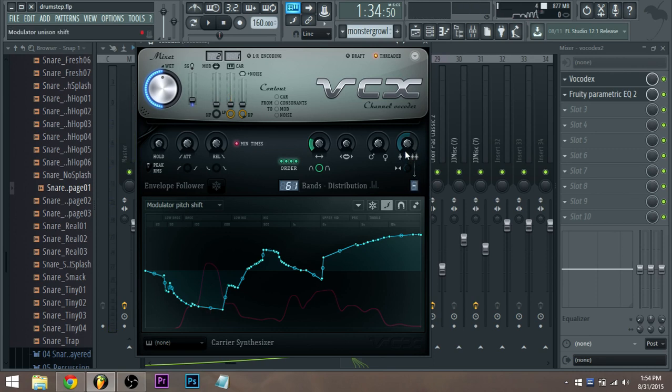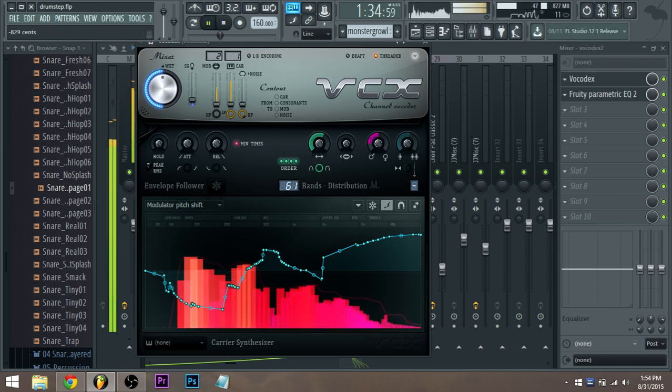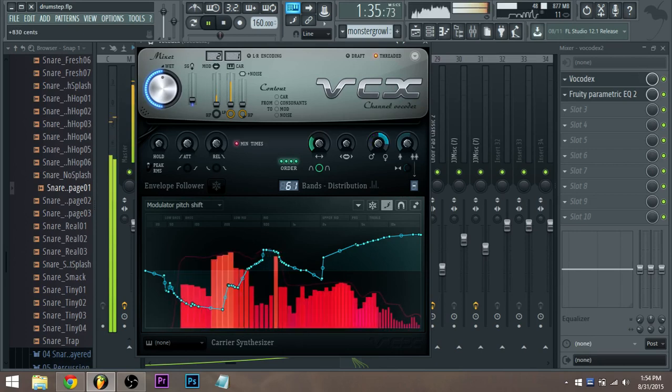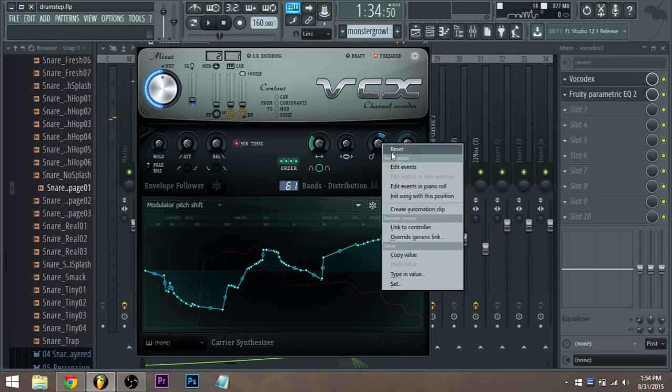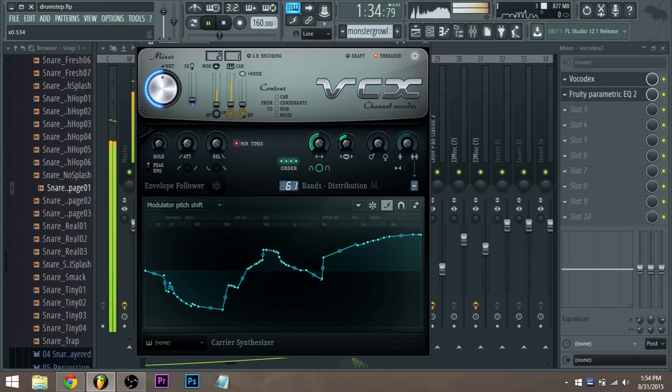But this is like a chorus unison effect. And this is a pitch for the modulator for the whole thing. And that can be really cool if you automate that. Automate this, maybe automate that.